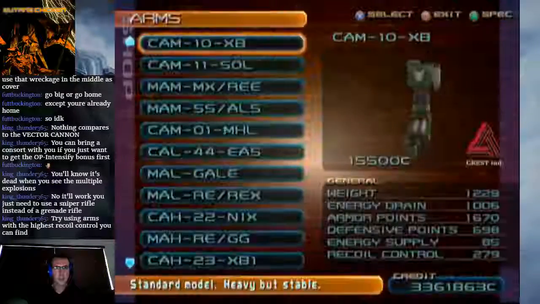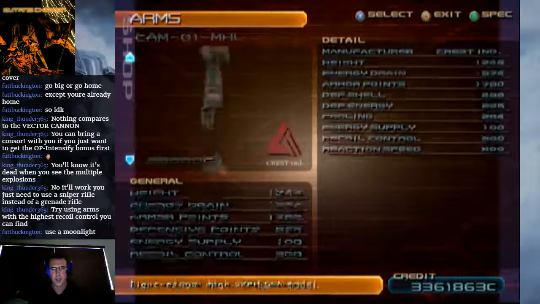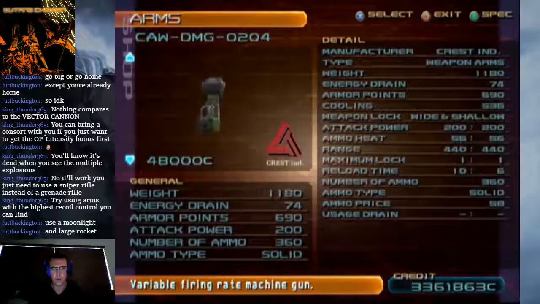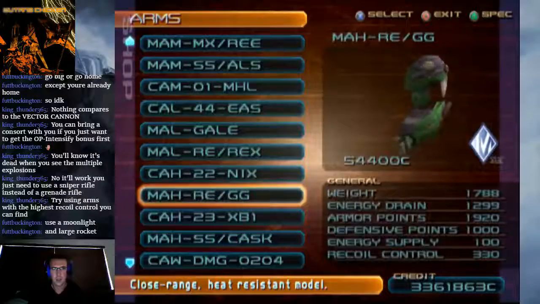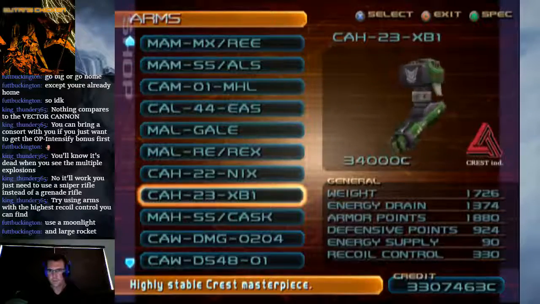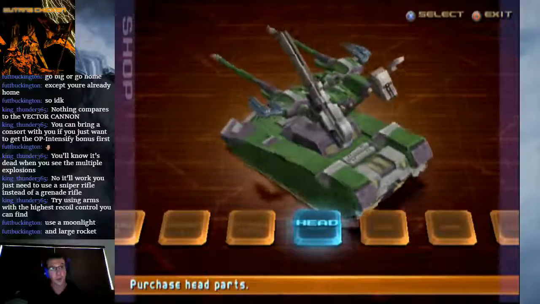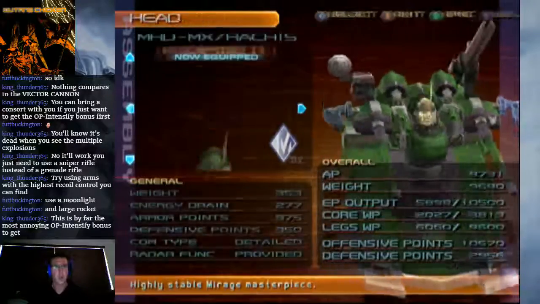Alright. Let's look at the arms. Alright, recoil 279, 284, 280, 276, 330, 300, 330, 330, 300. Alright, so it looks like we're looking at 330 here. 1920 or 1880. These are good. Use a moonlight and a large rocket. But I wasn't doing good with the large rocket, although I do agree with the moonlight. Okay, yeah, you know what? Okay, okay.